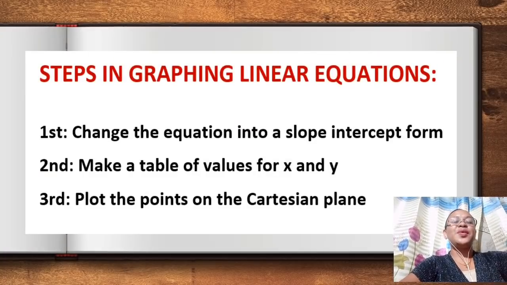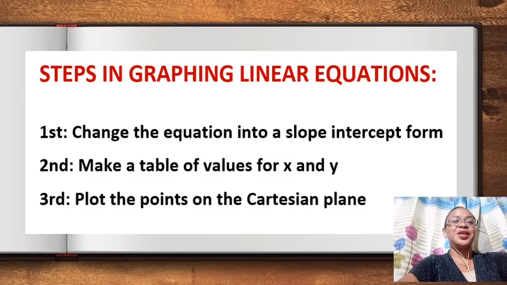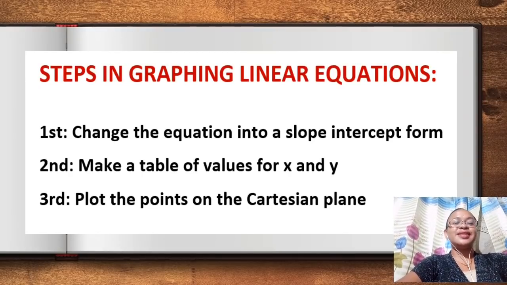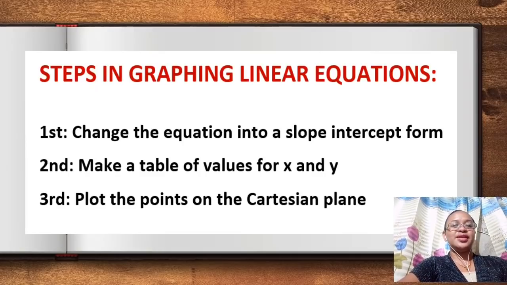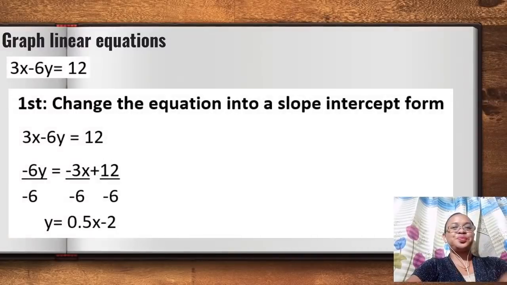For now, I will discuss how to graph linear equations and how to find the slope of a line of linear equations. These are the steps in graphing linear equations. First, change the equation into slope-intercept form. Second, make a table of values for x and y. Third, plot the points on the Cartesian plane.